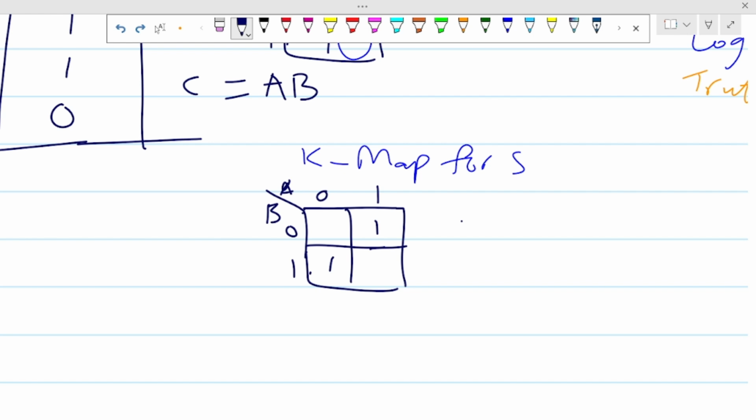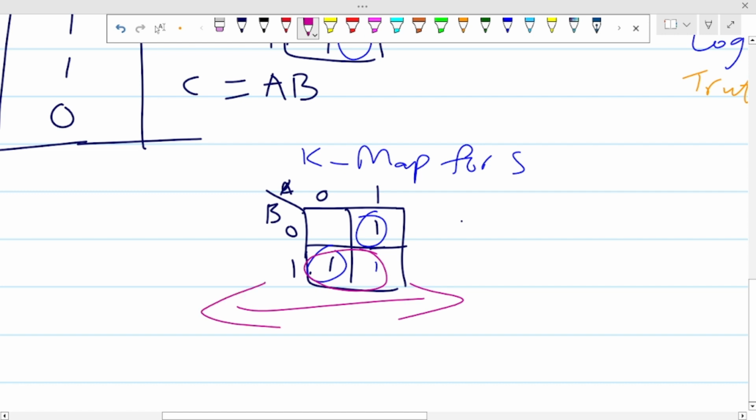Now we are going to group this. This is one group, and this is another group. Okay. Now assuming we have 1 here, we would have grouped it like this. Now let me use a different color for that. Assuming we had 1 there, we would have grouped it like this, and not separately. We would have grouped it like this, but they are not in this direction nor this direction to each other. So we are going to group them separately.